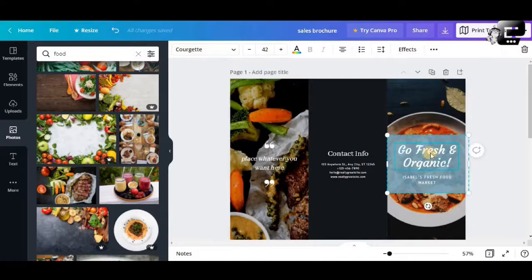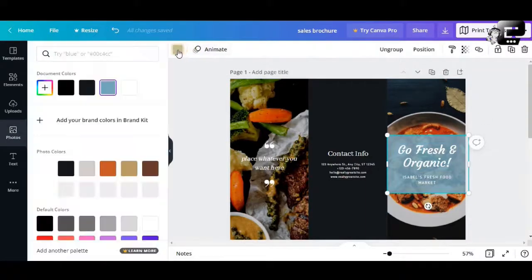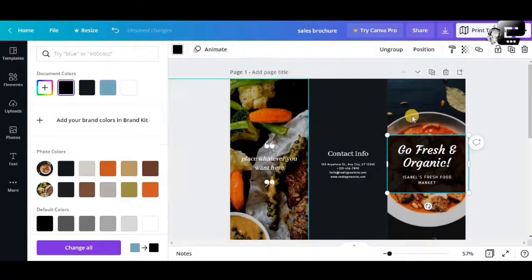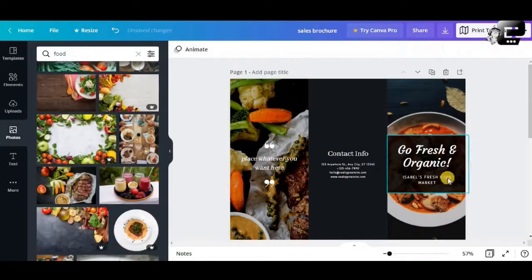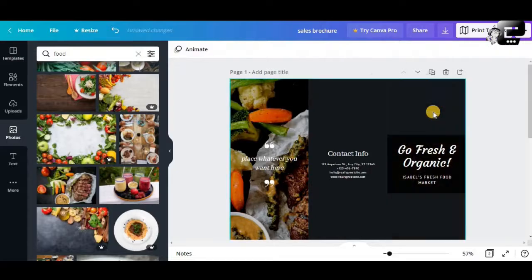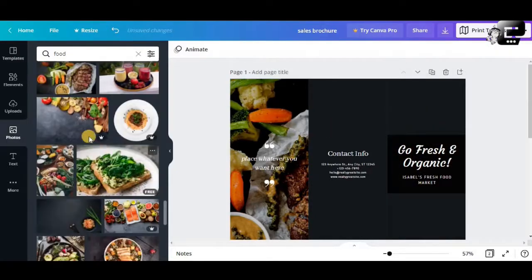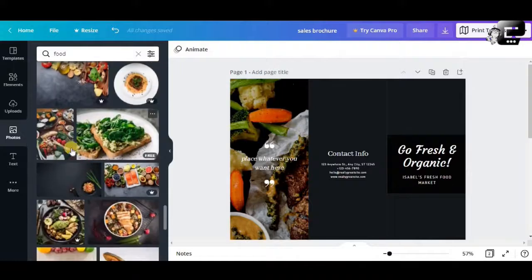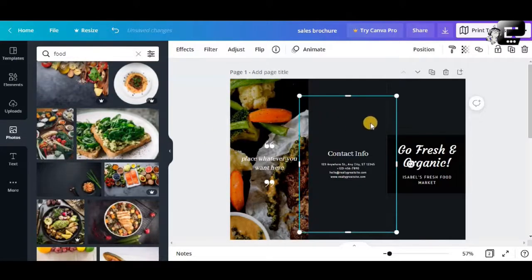You can also change the font here. It's up to you. You will see the font options here on top of this bar. You see a lot of options here that you can play around with. And that depends. You can change the color of this element here. You can change it to black as well. And there you go. So you can change the image here. You can just delete it, and you can find another free photo that you can insert on your project.